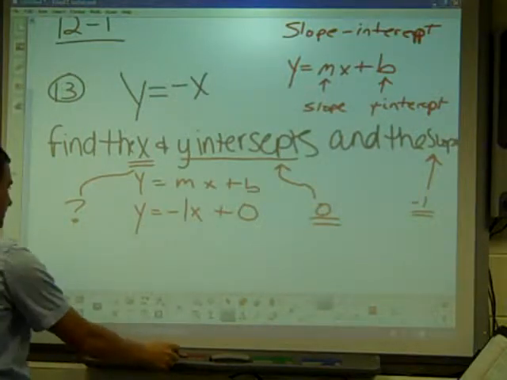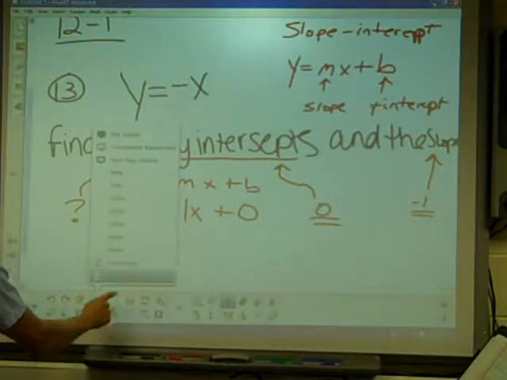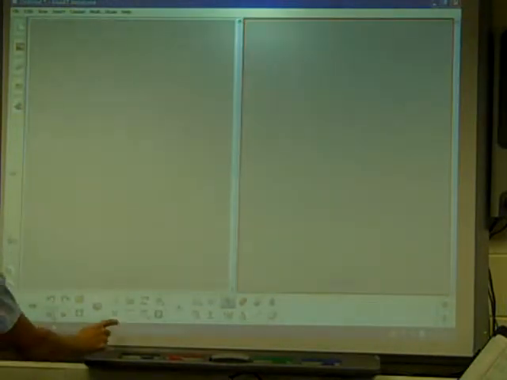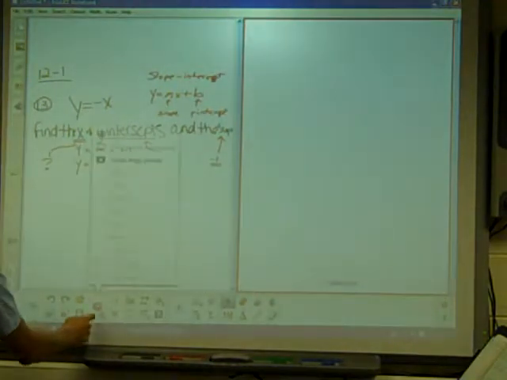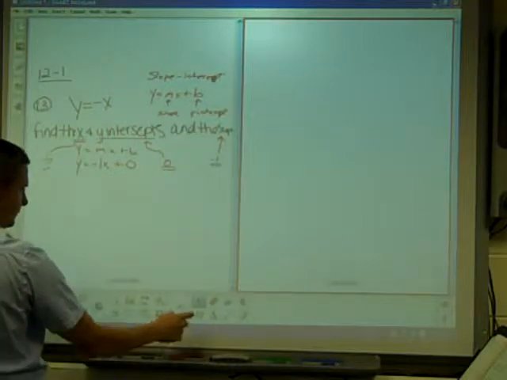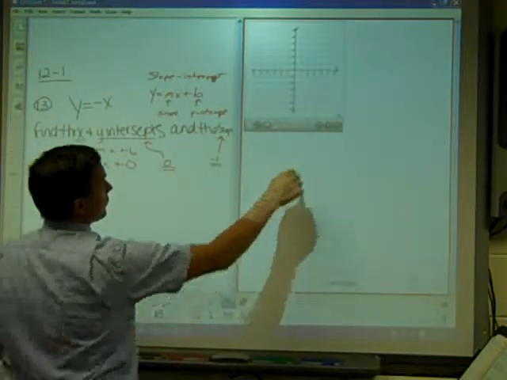If I go to 2 pages here, I put a graph into another page. Wouldn't it be 0? It will be 0, exactly, and I'm going to show you why. You got it. So if I put up a graph, well, I just did 0 divided by negative 1. There we go, two ways to do it.